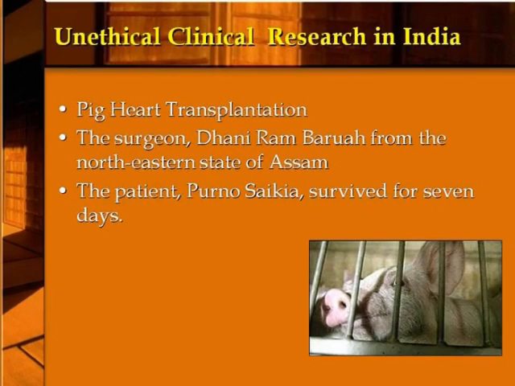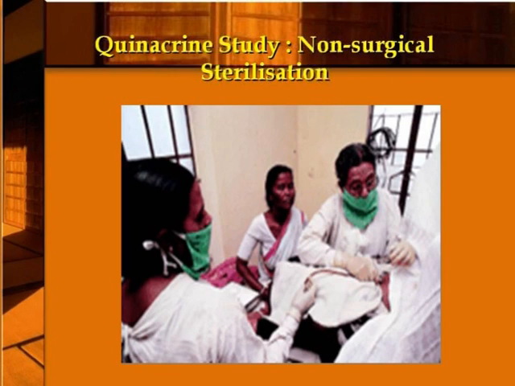This of course is well known, the pig heart transplantation done by Dr. Barua from the northeastern state of Assam, and he did this study with absolutely no clearances, no approvals. The quinacrine study, I think our DG mentioned this study also when he spoke on the first day here. This was a non-surgical sterilization study. It was done by the ICMR initially.